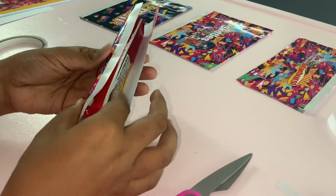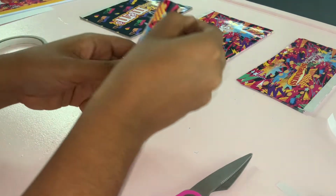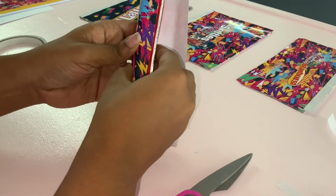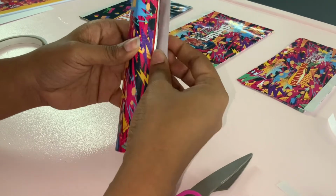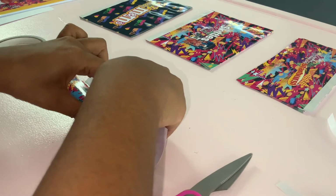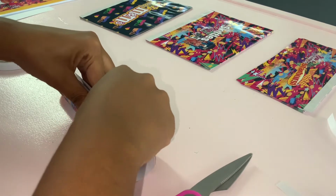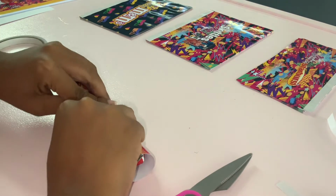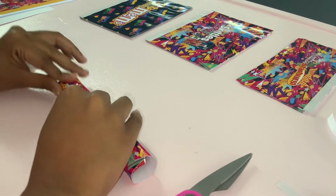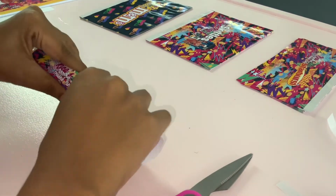Alright, so now that way, when we take the tape off on this side, we're not holding the paper down to the candy. It's not gonna go anywhere now. So now it's easier to bring the other side over and line it up to make sure your tape is not still exposed. Because then it's gonna stick to your other candies, to the table or wherever. And we don't want that because then it's gonna tear the paper. Okay?